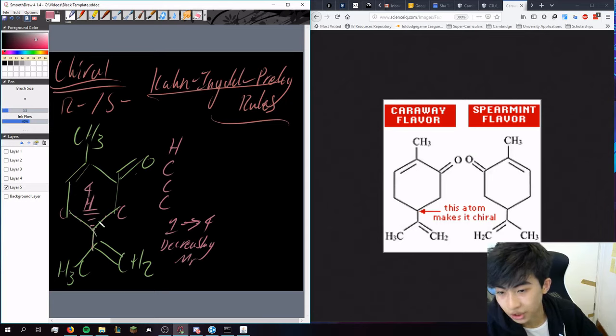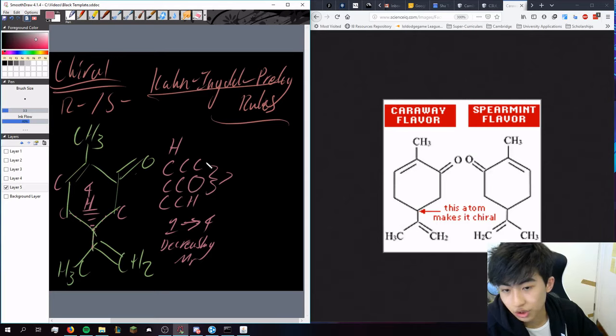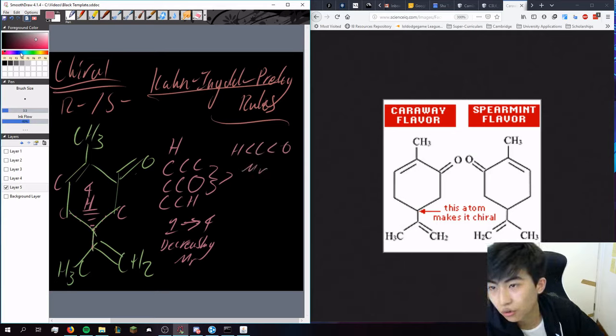Now we go on to these 3 because they each have a carbon. We go to the next atom. So the left branch also goes to carbon. The right branch also goes to carbon, and so does this bottom branch. They all go to carbon. Now let's take the third atom. This one goes to a third carbon on the left. This one on the right instead goes off to an oxygen, so we denote that with an O. We see that this is therefore greater than this. And this final one goes carbon to carbon, and then to hydrogen. So here, this is our differentiating atom. This one goes oxygen, carbon, hydrogen. So we can rank that order of hydrogen, carbon, then oxygen based on their molar masses. So now that we have that, we can fully order all 4 of them.